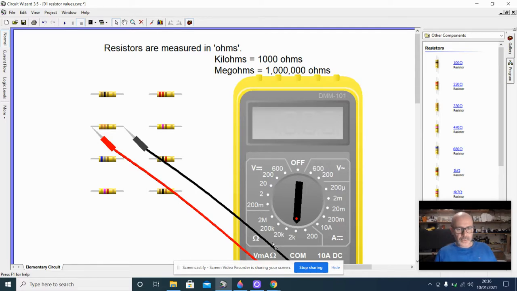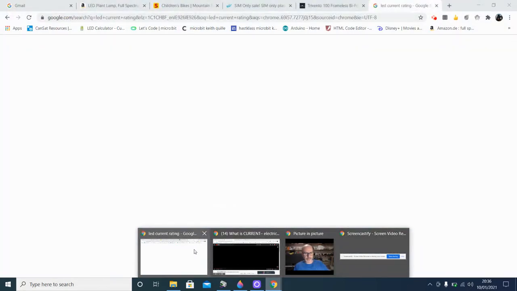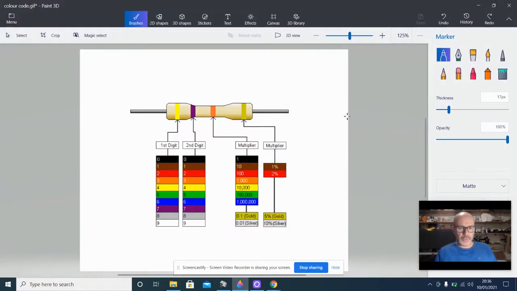If we go to our resistor here, this is our example, and here's our resistor color code. We can be asked in the exam, how do we know what value resistor this is? They'll give you a resistor and ask what its value is. So we look at the first three bands here, and we also have to look at the identifier over here. This is going to tell us whether it's a 5% or a 10% resistor. This is the tolerance level.